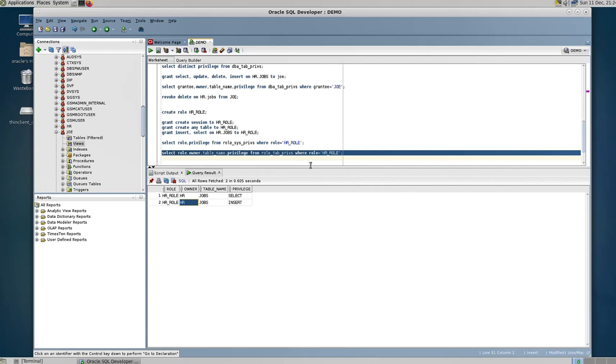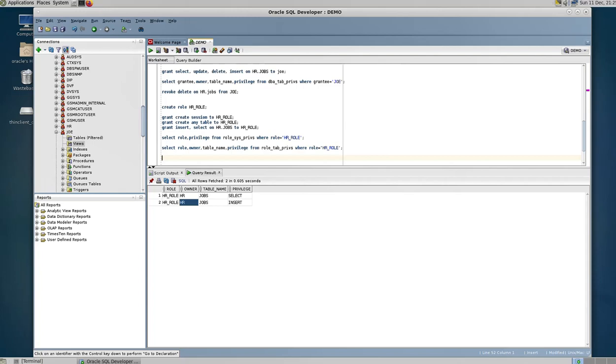And of course, the utility overall is to be able to grant a role with all the privileges that it has to a user. So if you want to grant a role to a user, you would just do grant HR_role, for example, to Joe, and all the privileges that have been granted to the HR role will be granted to the user Joe.